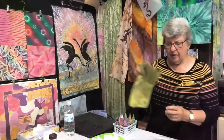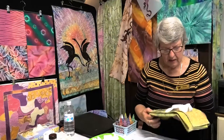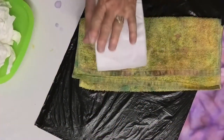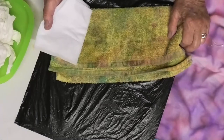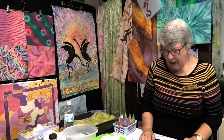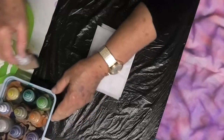I'm fairly strong with my hands, but if you find that you can't squeeze really easily, it's okay to blot in a towel. If I blot, I know that's going to be a bit too dry. But you don't want it drippy, but you don't want it too dry either. If we had a real class, I'd be passing that around so you could feel it. Okay, now we have our folded fabric ready for action. Our colour's ready for action.